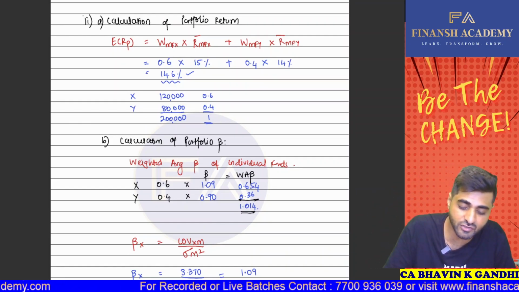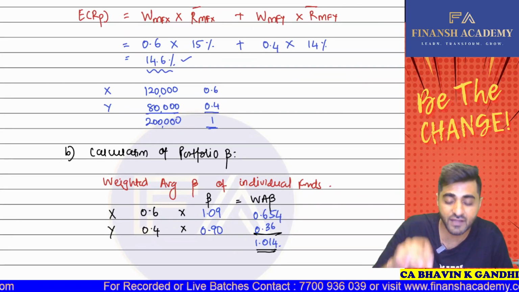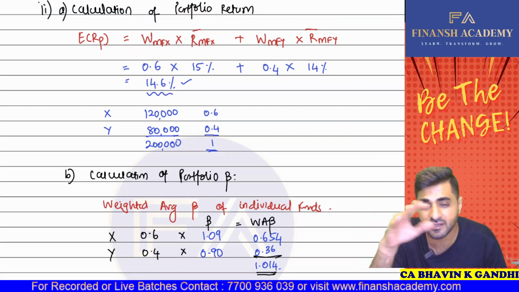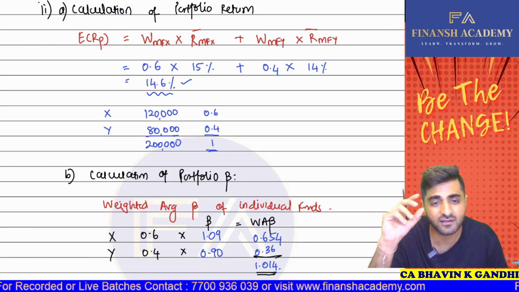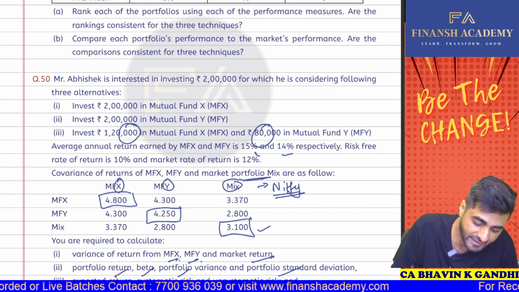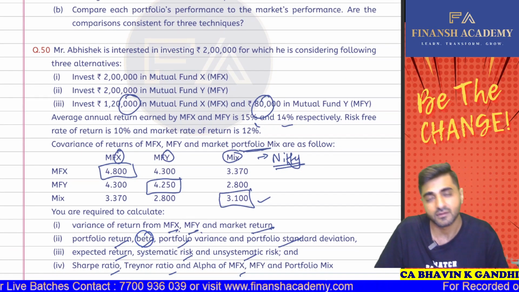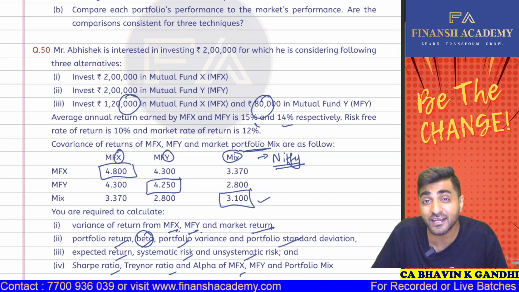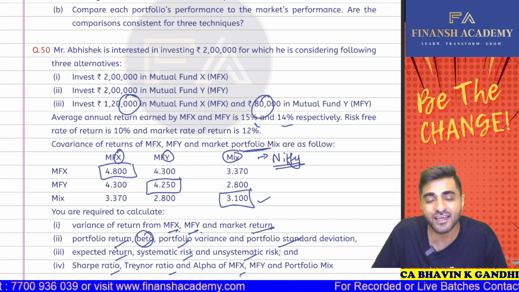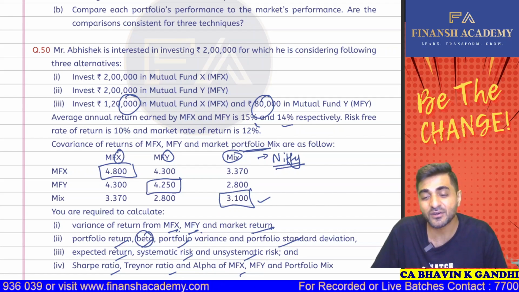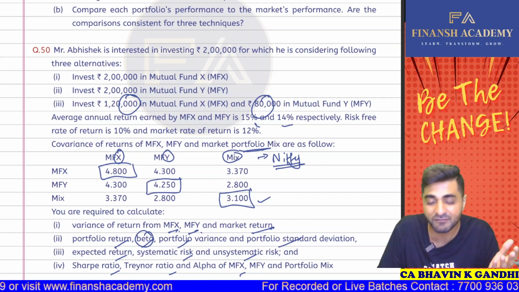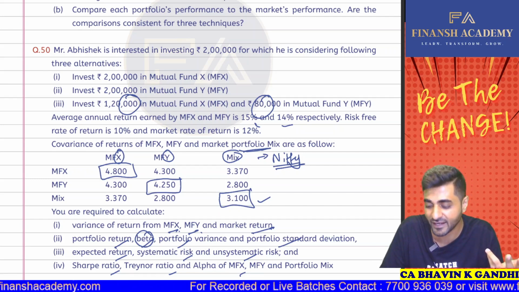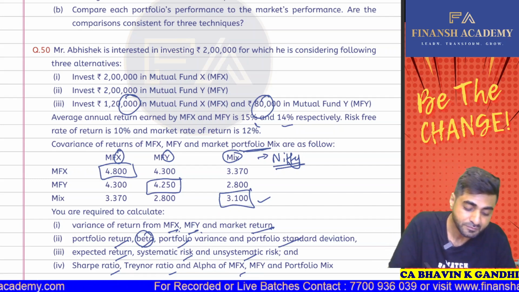So your portfolio return, my dear students, can be calculated like this, where we have expected return: weights of MFX into average return plus weights of MFY into average return, and this is how we calculate it. Okay, this is the first part of this second case. Then what is going to be the beta? As you all know, beta of the portfolio is nothing but the weighted average beta of the individual securities in it. So here we are investing in MFX and MFY. So if I have the beta of MFX and MFY, automatically I know what is going to be the weighted average beta, right? So very simply we can calculate this.